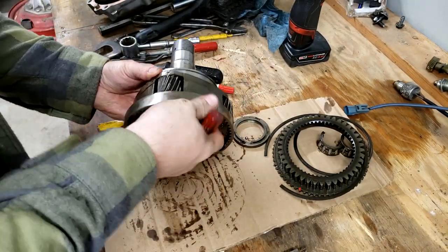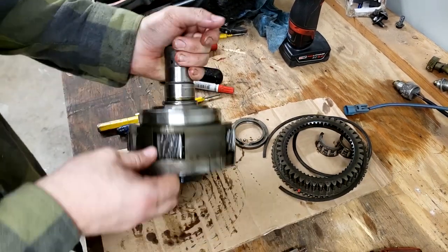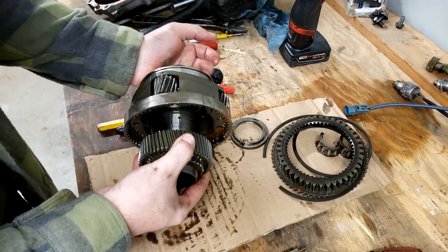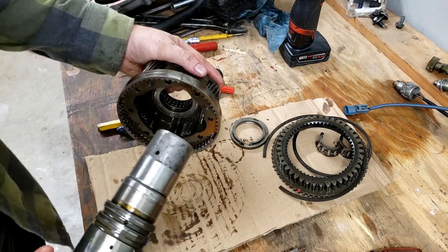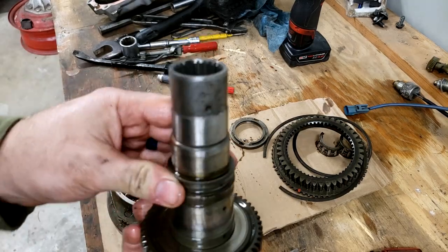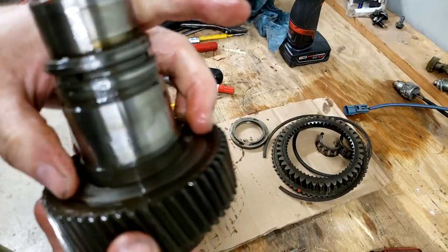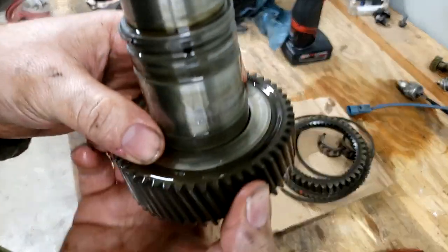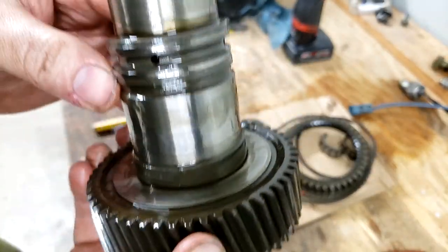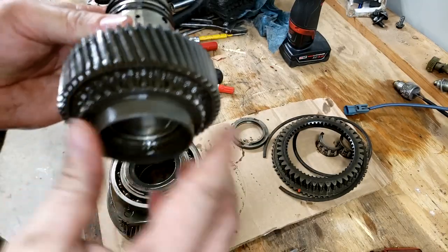And then it says this input shaft will come through now. So we'll see. If I pull this up, I don't see anything else loose. So that's the input shaft for this transfer case. There's a thrust washer still on here. That's separate. I don't see any other loose parts.